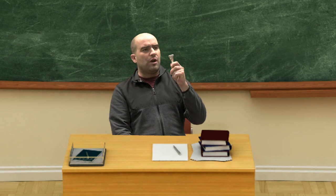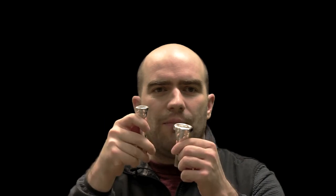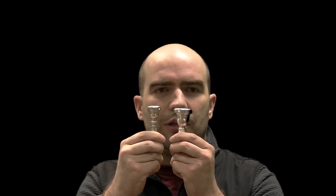I'll repeat that as many as seven times or more — I'll usually go at least seven sequences down on that particular note. If you're not sure which note to start off with, try starting with your middle C for trumpet players or French horn players, or if you're a tuba, trombone, or bass clef baritone player, go for your low B flat. Now, what happens if we change our mouthpiece out to something larger? Let me grab a trombone mouthpiece. The trombone mouthpiece has a bigger bore and a bigger cup size. The bore is in the back, and there's a front bore right at the base of the cup — that's the smallest part of the mouthpiece.